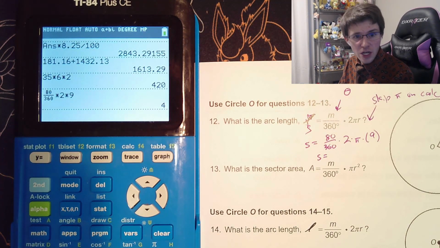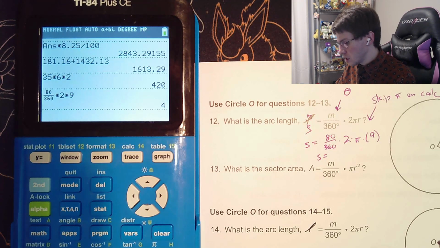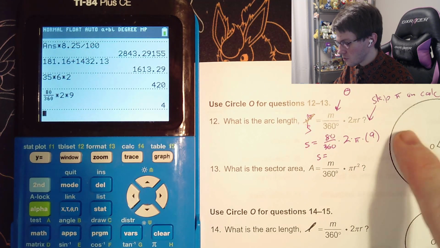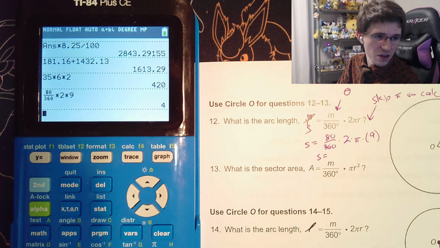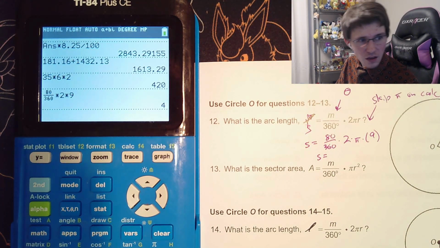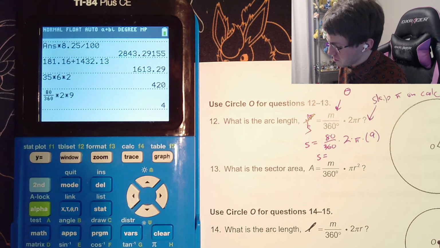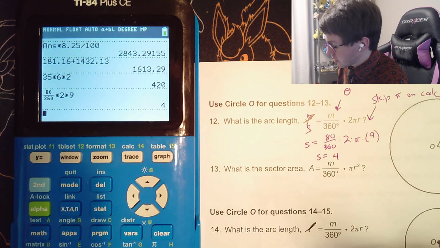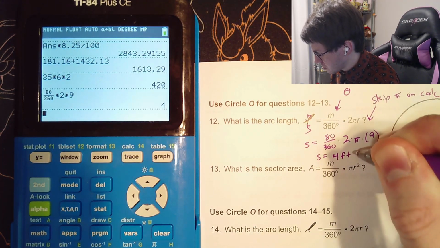If you did feel like trying to do this question in your head, you could. The zeros would cancel out here. 2 times 9 is 18. 18 over 36 is half. And then finally, half of 8 is 4. Done. Easy peasy. We're going to go ahead and write our final answer there: 4, and it's a length, right? So we're going to answer with a single unit, feet.